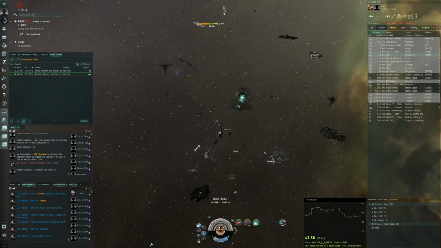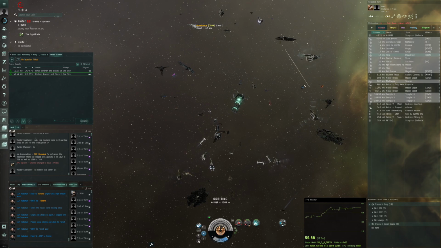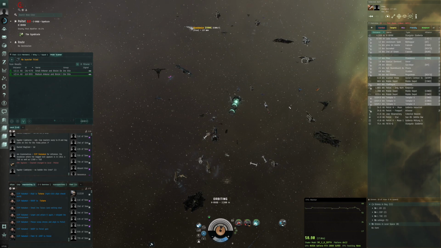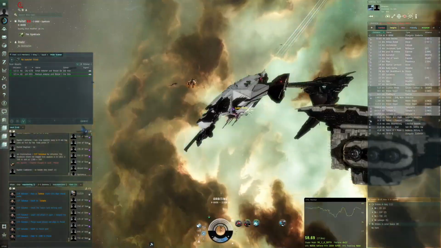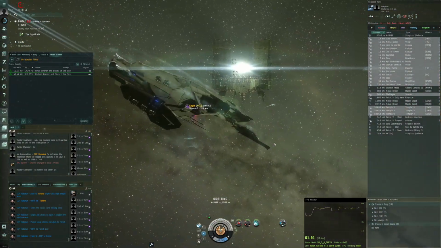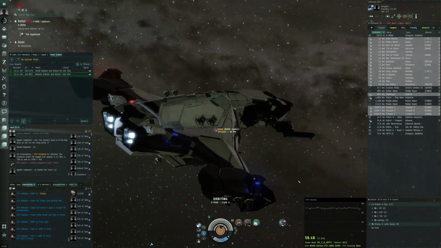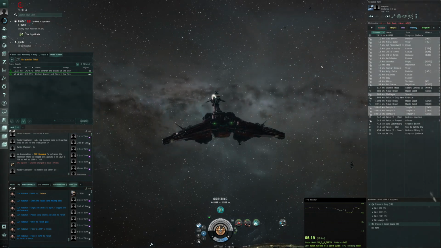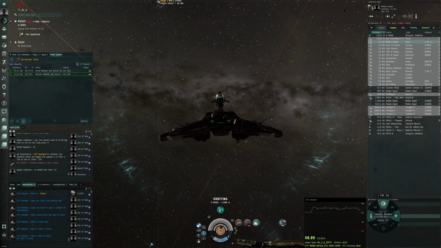Alright, let's get an overview of the battlefield. I'll wait for the command, although there's clearly some people fighting. Can I click on you? An Eagle. I thought it was something smaller, but there he is. Fleet X, jump and fight. So we should be able to choose some targets. Let's see. A Vexor. Let's see if we can do some damage on that.